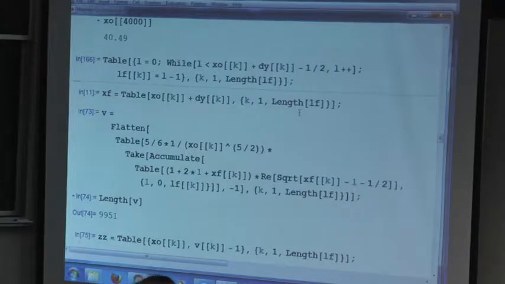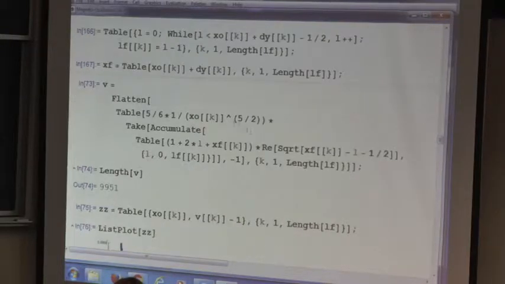Here I'm calculating my new Fermi levels in the presence of a magnetic field, because now I know the shifts. The shifts are denoted as dy or dx. So this is my new Fermi level in the presence of a magnetic field. Now I'm going to construct this function, the change in the magnetic field, which is 5 over 6 times x naught raised to power 5 by 2, this thing over here, and then I have the summation, which I do in this piece of code. So I'm calculating W, the change in energy with the application of a magnetic field. Here I do that.